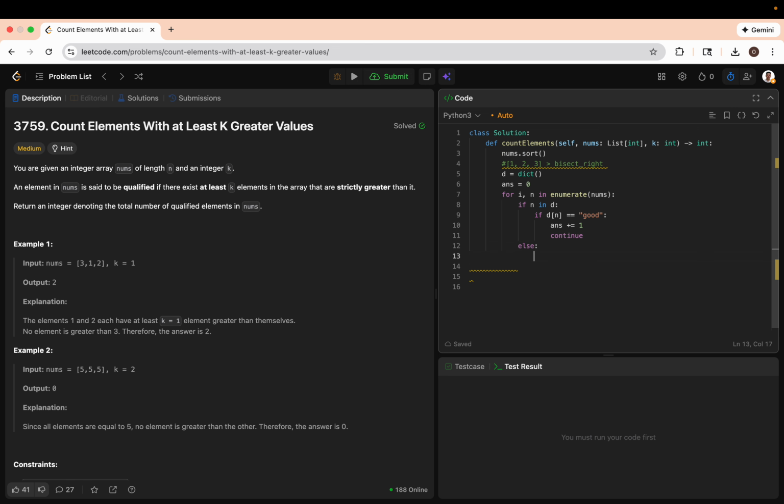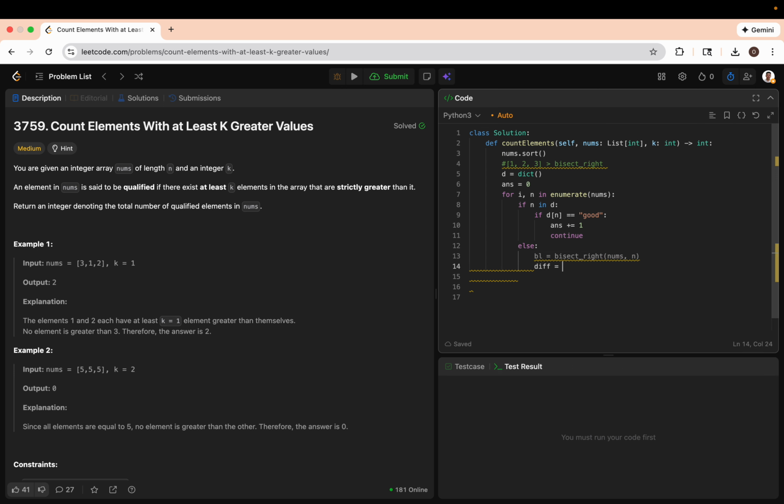Otherwise, if it's not processed, then we can run a bisect right to find the point at which is greater than n. The soonest point that's greater than the current element inside of nums, which is already sorted, which is why this binary search works. And we're trying to find that for n, the first point that's bigger than n.